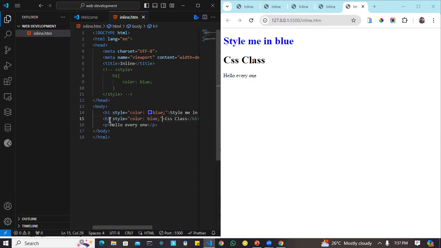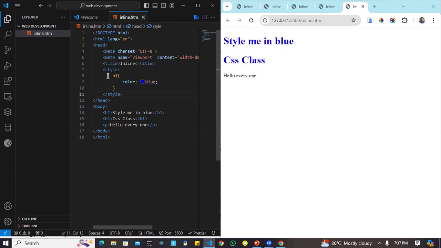The next H1. So now you see automatically it has changed to blue. But this is not a perfect way of adding styling. You definitely need to know it because you see it in code, so it's better you understand it, and you may want to use it for specific styling. But we'll learn about better ways of styling your pages. So now back to our internal styling.